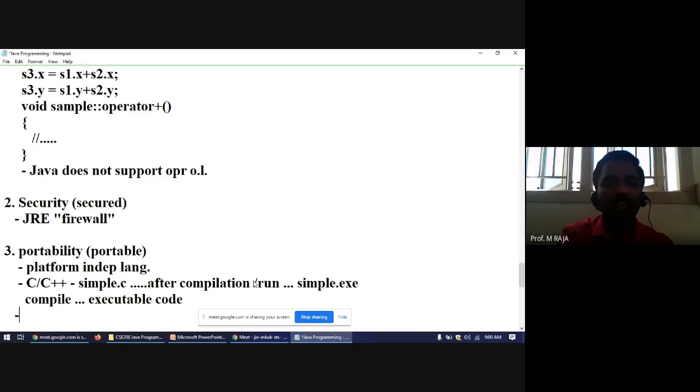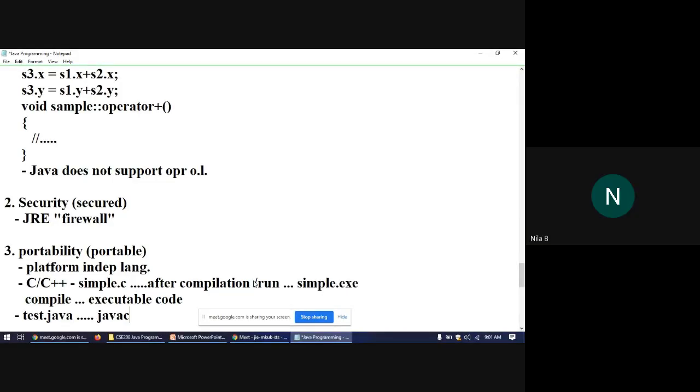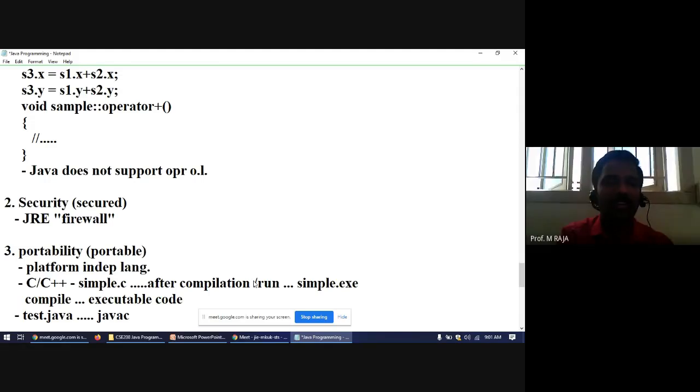In Java, if you compile a Java program, say test.java, what is the name of the Java compiler? javac. That is the name of the compiler.